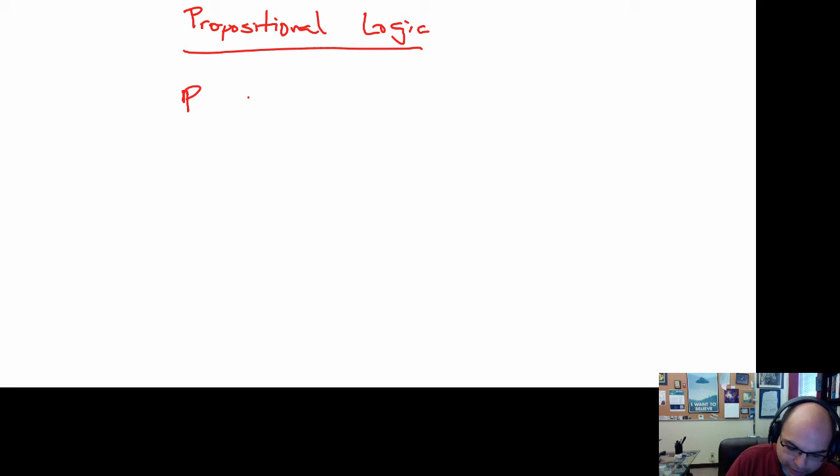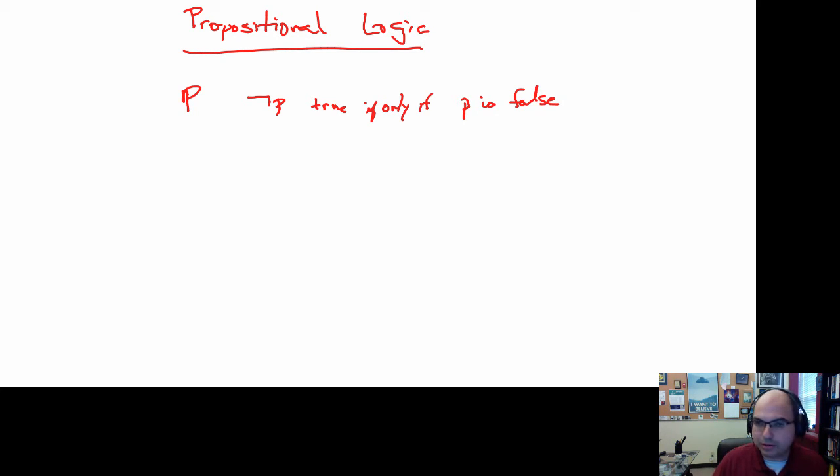Okay, and the way we write not is with this symbol, which I don't know quite how to describe, but you have just a nice little horizontal line and then a vertical line at the end. That is the negation or not. And not P will be true if and only if P is false.